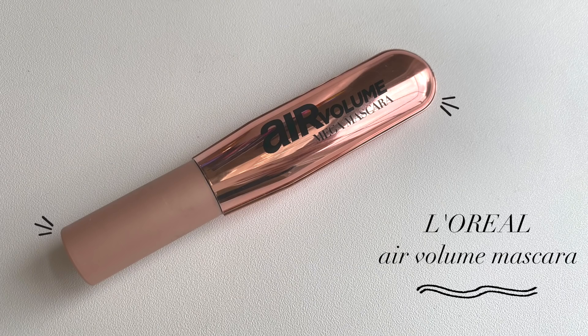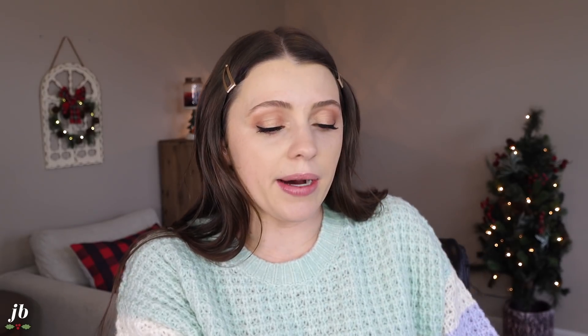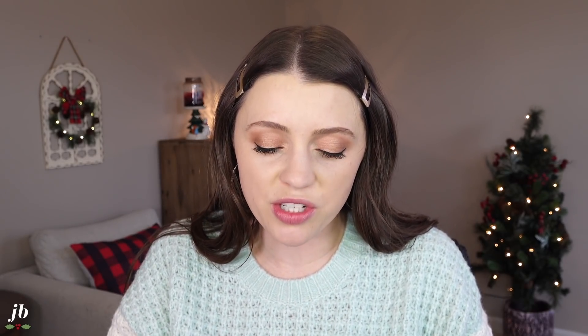I love a good liquid liner on top, so I threw on my Physician's Formula Waterproof Liquid Liner. Speaking of mascara — I'm not going to put this one on today because it is awful in my opinion. So I threw on my Charlotte Tilbury Legendary Lashes Volume 2, one of my favorites. But this is from L'Oreal — it's their Air Volume Mega Mascara. I thought I would love this because I love volumized lashes and fat brushes, and I've loved a lot of L'Oreal mascaras like Lash Paradise. But this smudged all over my eyes within an hour or two of wearing it. I don't get that with virtually any mascara. So if you already have a smudging problem, you would really not like this — and even if you don't, you're going to suddenly have a smudging issue. So bizarre.